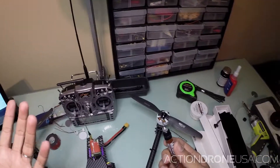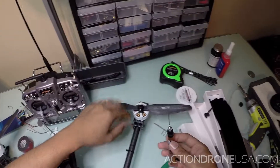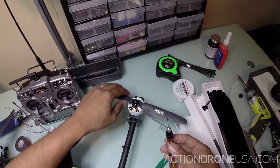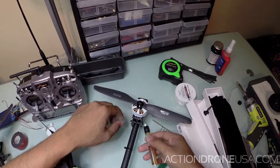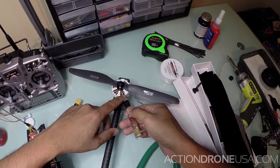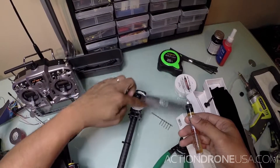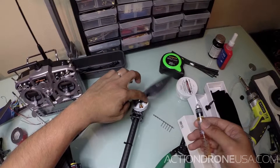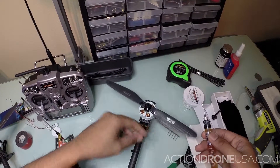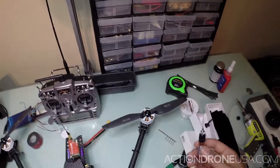So how you do it is, if you know your motor, your bearing is right in the middle, right where the shaft goes down. All you have to do is put this needle right where the bearing is at the end of the shaft and just put a little bit. Then I evenly try to spin it around — sorry, got some lubricant there — and hopefully it evens out.